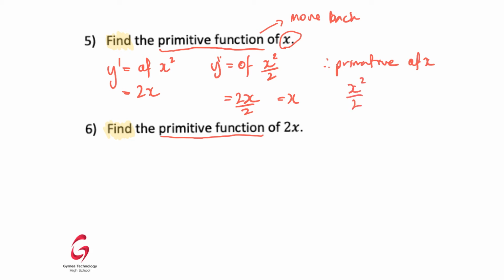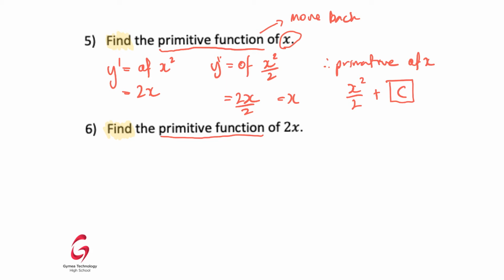Now here's the big part. Plus potentially something else. What we call that is a constant value. Okay, so in this case we weren't given the derivative. We're asked to find the primitive of a function. So we've got to add the constant onto the end. And that constant number could be positive or it could be negative.